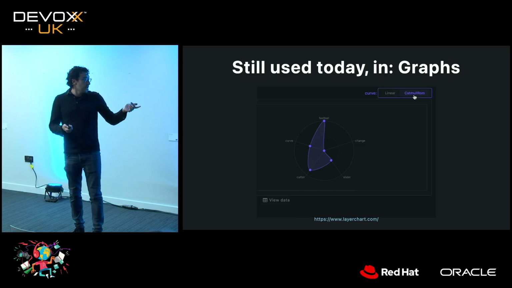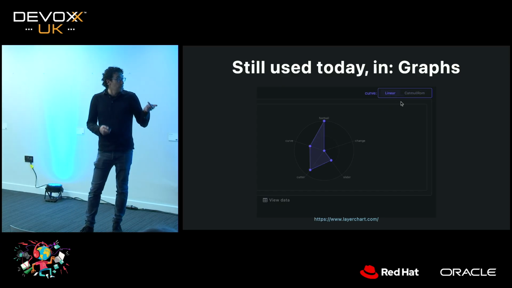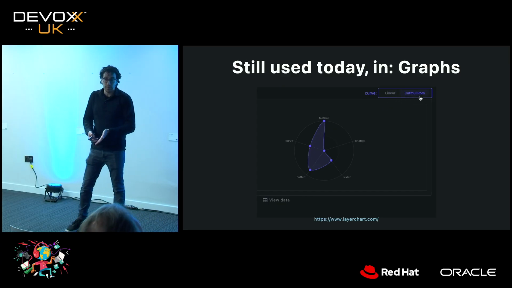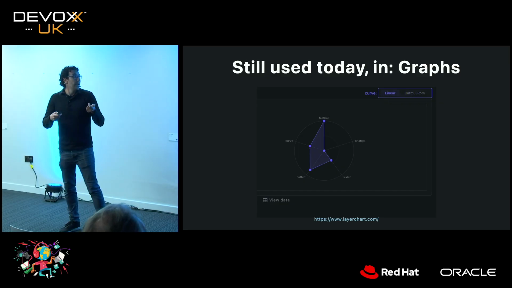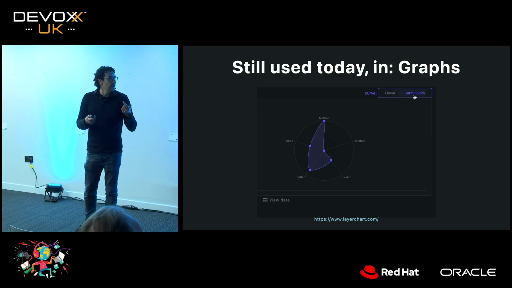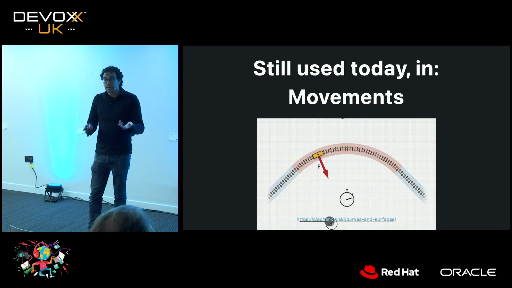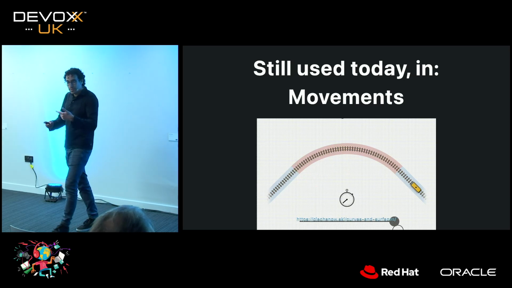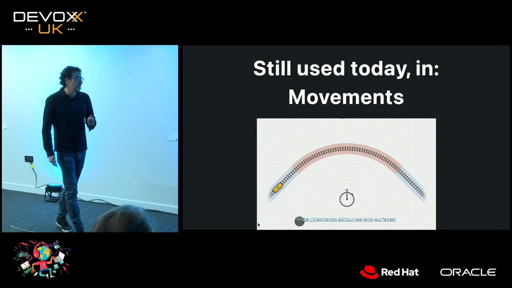And it, again, is still used today in graphs. So this is from another front-end library in Svelte called LayerChart, which, again, the new library still lets you today use this Catmull-Rom curve if you want to make a chart go a little bit more, a little bit rounder, a little bit smoother. If you want to do some kind of smooth movement, if you have a train, you want to make it move around the rail track, also use a Catmull curve, very, very nice for that.